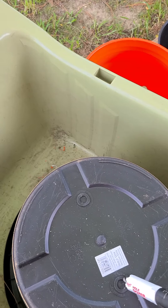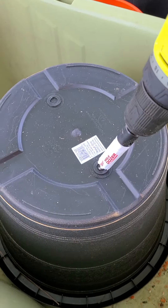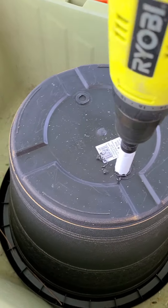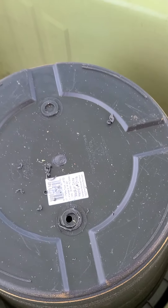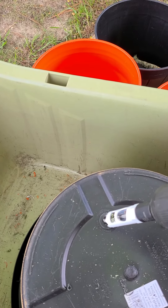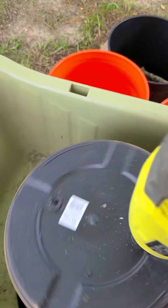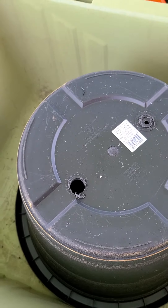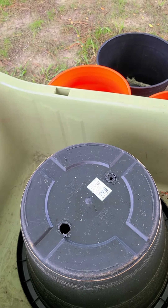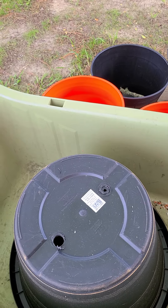It's just a regular drill I had at the house. Watch this — put it down on there, and you can either drill just a little drain hole, or you can decide to go all the way through. Wow, now that's a hole! Hole drilling — very easy, very simple. If I can do it, you can do it.